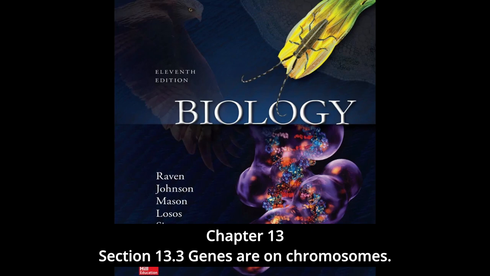Furthermore, while diploid individuals have two copies of each pair of homologous chromosomes, gametes have only one. This observation was consistent with Mendel's model, in which diploid individuals have two copies of each heritable gene and gametes have one. Finally, chromosomes segregate during meiosis, and each pair of homologs orients on the metaphase plate independently of every other pair. Segregation and independent assortment were two characteristics of the genes in Mendel's model.